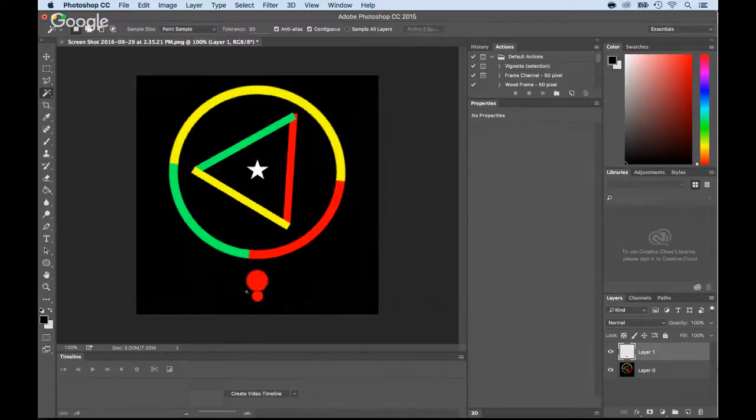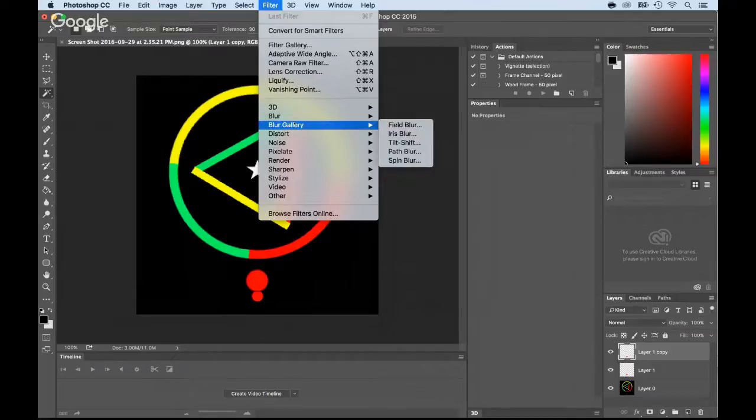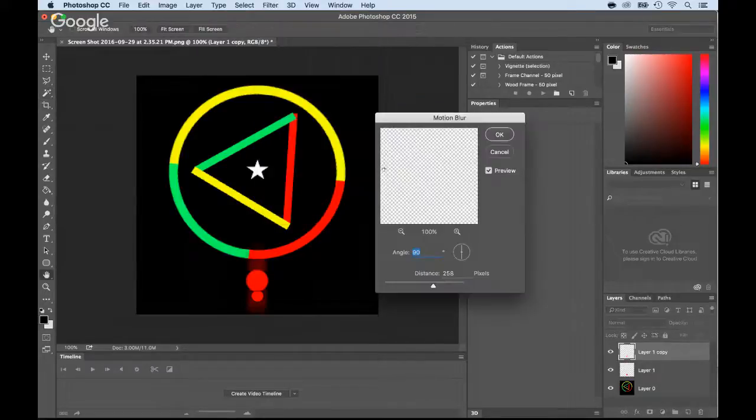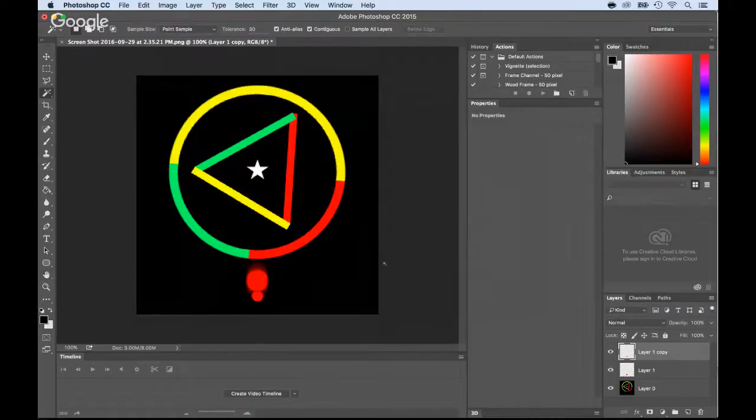What I'm going to do next is remove the black around it by selecting the magic wand, removing this, and I'm going to add an effect on this. So I'm going to duplicate the layer and add a filter, a speed effect, like it's moving fast. That's called a motion blur effect. So select motion blur, take it horizontal to be 90 degrees, and let's put a smaller distance. Yeah, this one will do, about 80 pixels. Press OK, and I'm going to move it a little bit.